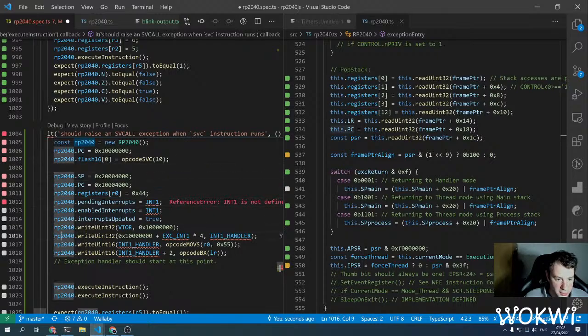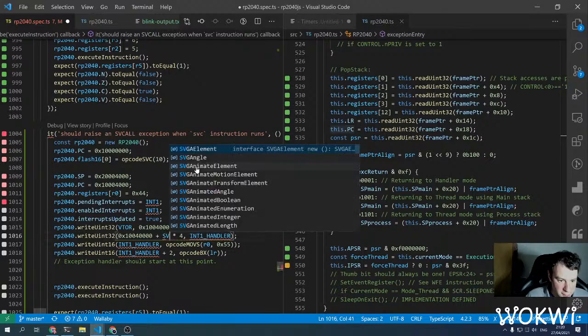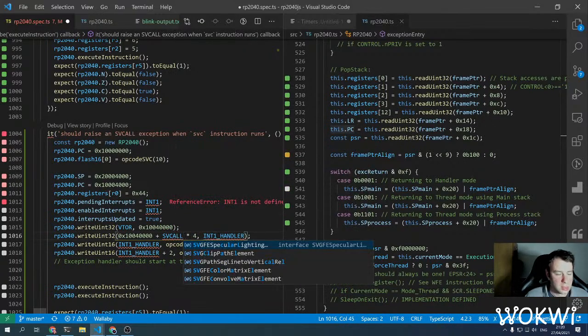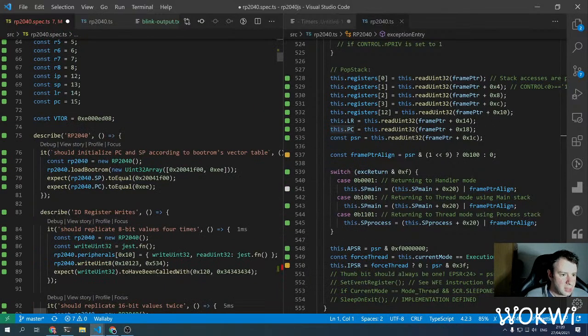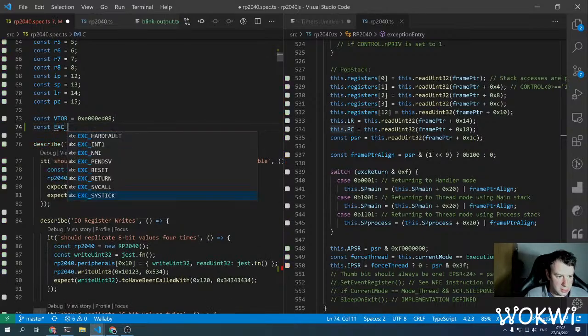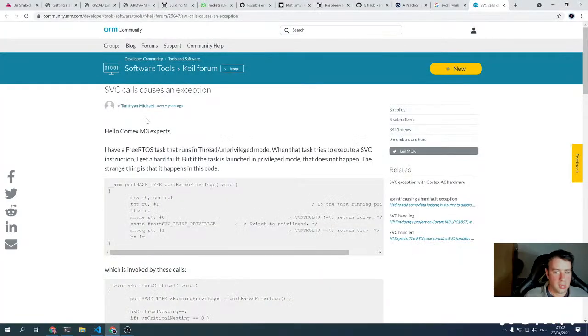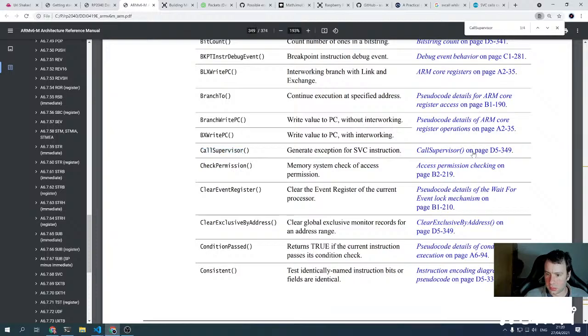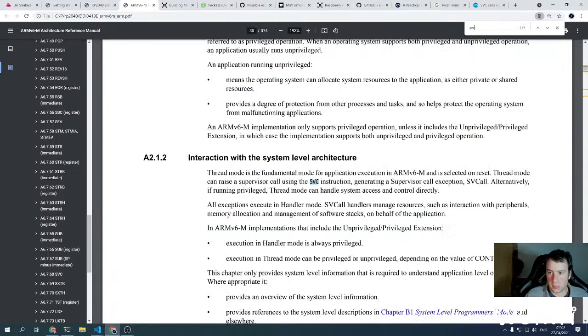Let's set VTOR to, I don't know, this magical address, and then this is going to be SV call. There is a constant for that, I think. Const EXC_SV_CALL. I think that was 11, right?